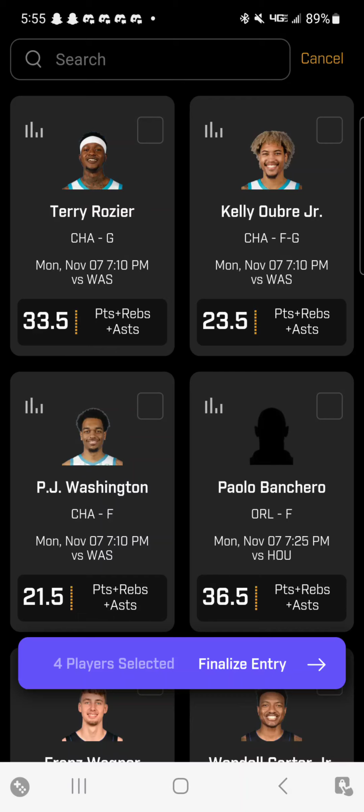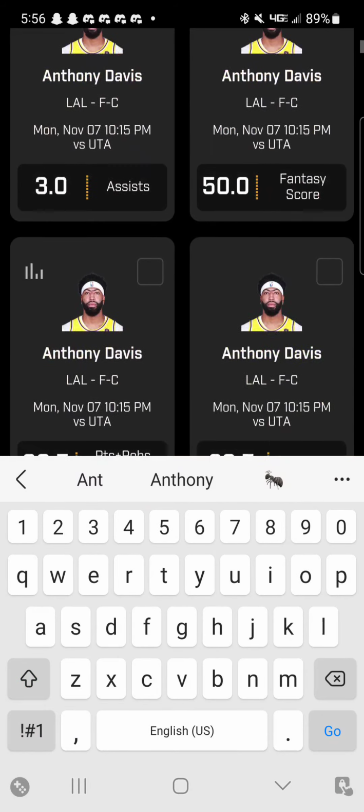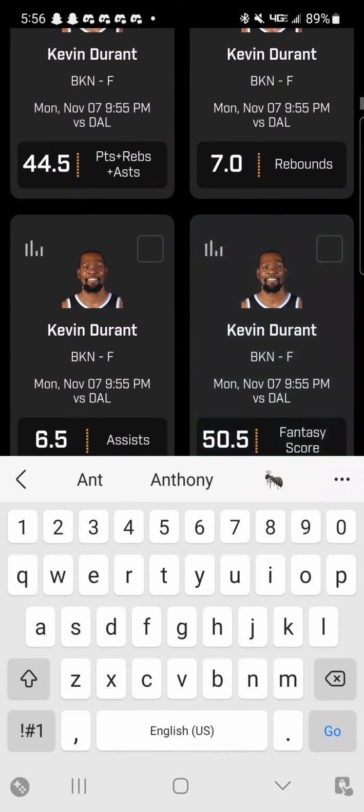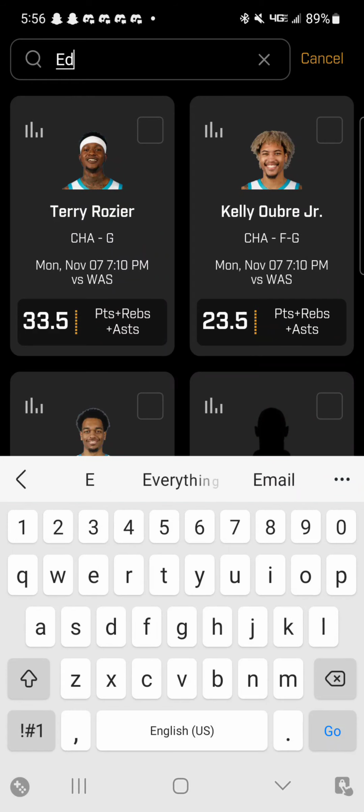But honestly, some of my favorite plays of the day were Alperen Sengun, and we can't do him. I could do Wiggs again. I could do Curry's points twice because I have that on another sheet. I could do Ant's over in assists again because I voted that. I think I'm going to plug in Ant's over in assists here just because I do already have this bet locked in lower, and I just don't really want to mess with what is Ant's first name? Shit. Edwards. Anthony Edwards, yes.